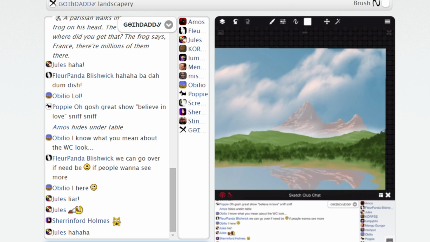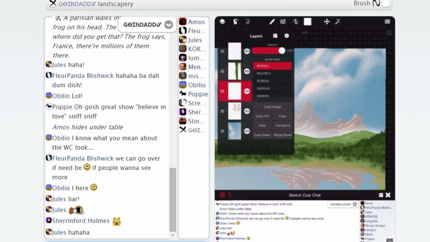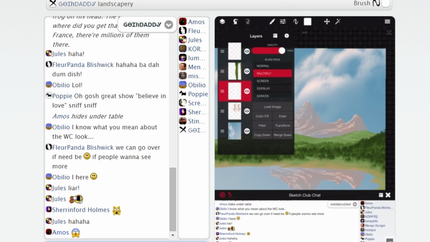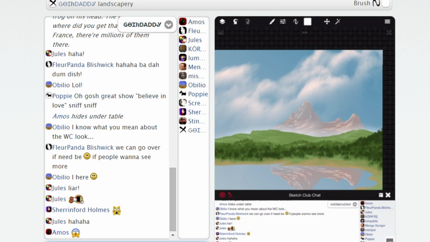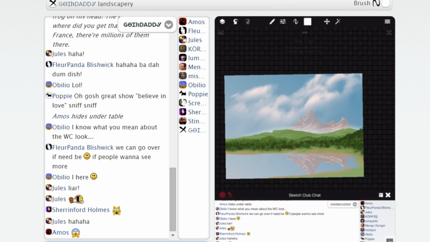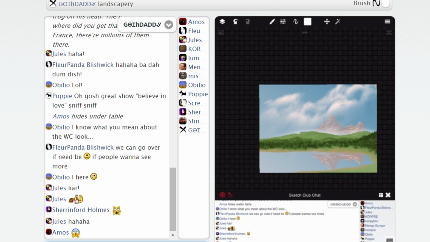So we could try different blend modes. That's the other thing that I do. If you just want to see how something's going to look, try different blend modes, experiment with that. Or you can just knock down the opacity if you want. Let's try a few blend modes. Well, nothing impressive. Nah, just keep it in normal. I'll just knock the opacity down a little bit. Actually, I kind of like that better.